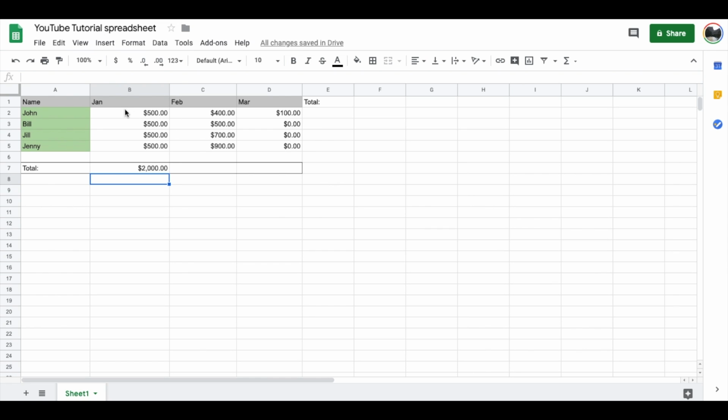It'll autofill. Once you hit the enter button, we now have the total of what was above. You can check your work simply by highlighting all the cells that you're looking at and then looking down in this bottom corner. And as you can see, yes, that sum function is now correct.